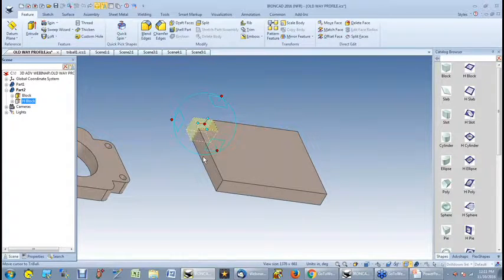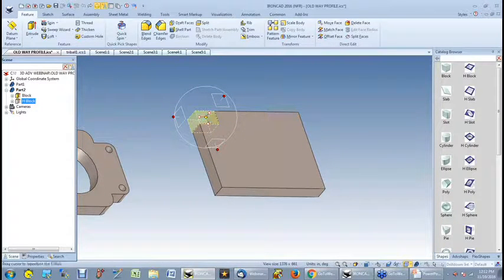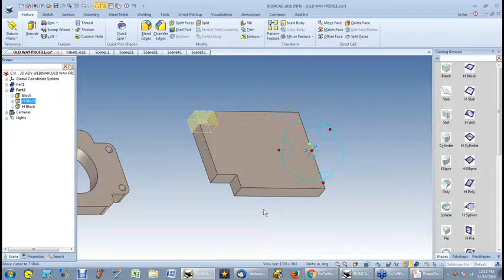With the tri-ball, if I wanted to move this square hole, I want to move it from a known point — you always want to start from a known location. Many times you need to move the tri-ball within the shape itself. Hit the space bar and I've now unlocked the tri-ball so I can move it to a point on that edge. Hit the space bar again, right-click on the inner handle, and I say I want to mirror it — but I actually want to mirror it with a link. So now I've got two cutouts that are identical and controlled; they change with each other.